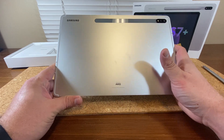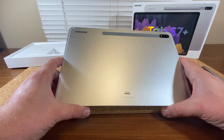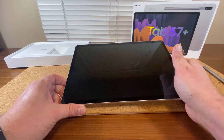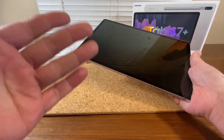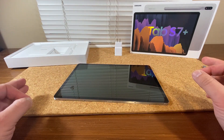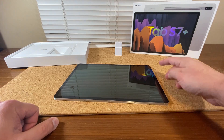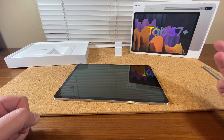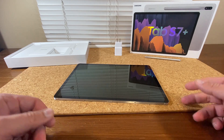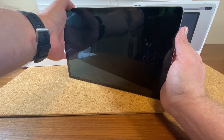My biggest question is: is it too big? And it's pretty big, honestly. It's a little bit hard to handle, especially with one hand. I kind of hate how they keep making things bigger and bigger. To be clear, you can still get a smaller Tab S7 — not a plus model — but they always do the sneaky thing where they change something just enough to push you to the next step up. In this case it was the Super AMOLED screen — the smaller model comes with an LCD screen, and I don't want an LCD in 2020. If I'm buying a new tablet it better be Super AMOLED. That's the sneaky way they got me to pay more for this tablet.